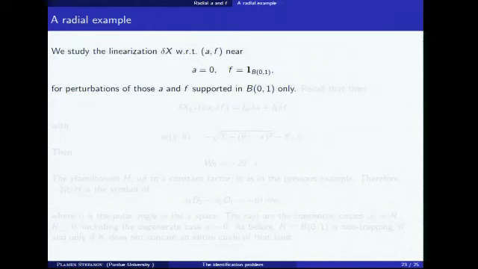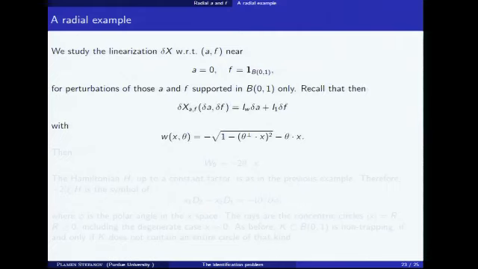Here's a radial example. Now this is actually a real example. This is an attenuation problem; before it was an artificial one. You study the linearization near attenuation 0, and probably that is the most interesting case. If the attenuation is too large, what you measure is very small, and probably there's not much hope you can do much.